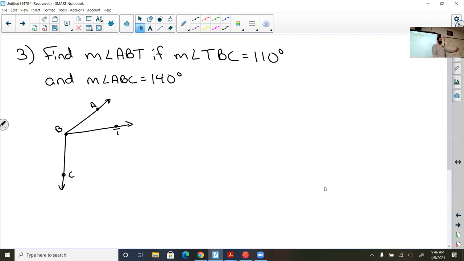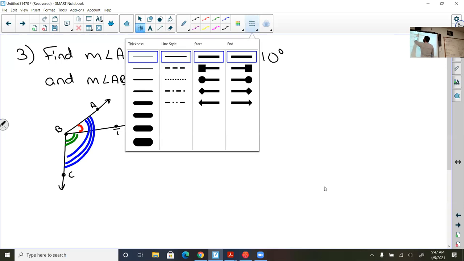What is ABC versus ABT versus TBC? They all have the letters I can see in the diagram, but again, which angle goes with what? So the key with these angles is that middle point, that middle letter. That's telling you what angle you're talking about. Unfortunately, we're all talking about angle B. That's because we have three angles for angle B. We have option one, option two, and option three. So which of these angles goes with the red angle, which one goes with the green, and which one goes with the blue? That's kind of the challenging point at this crossroads of our problem.